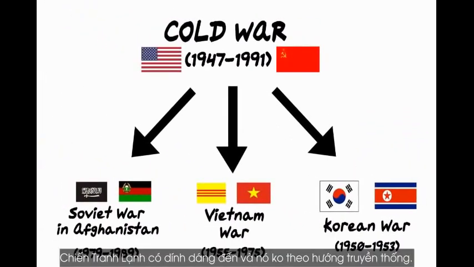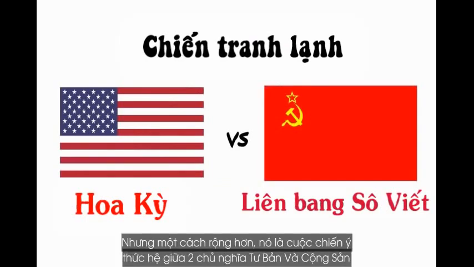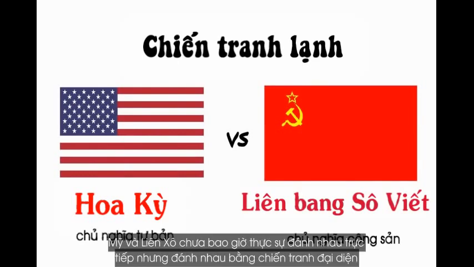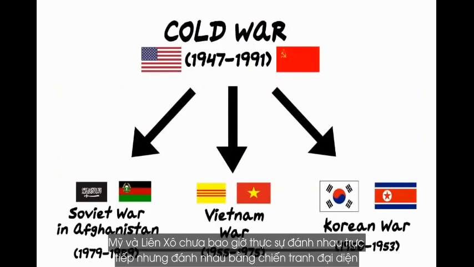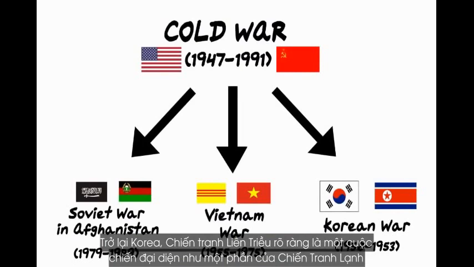The Cold War was interesting in that it wasn't so much a war in the traditional sense. The Cold War was effectively a war of wars. The Cold War was primarily between the United States and the Soviet Union, but in a more broad sense it was effectively an ideological war between capitalism and communism. The US and the USSR never actually fought each other in direct battle, but instead fought each other indirectly through proxy wars. One was Korea. The Korean War is effectively another one of these proxy wars as part of the Cold War.